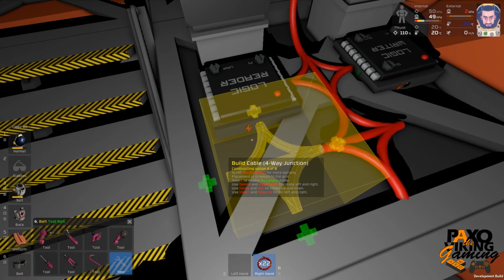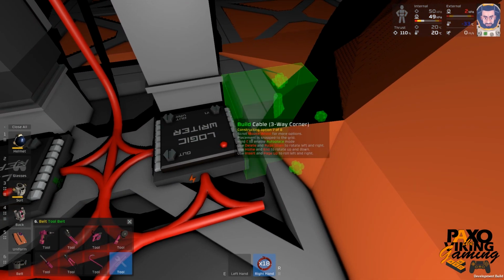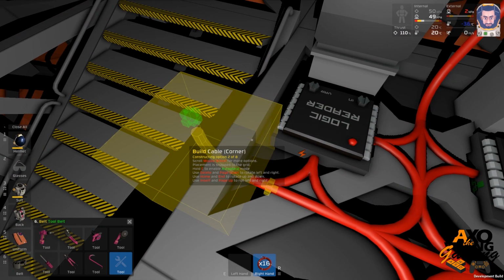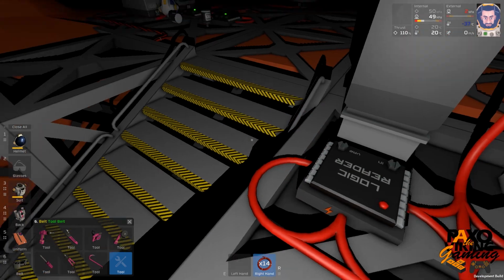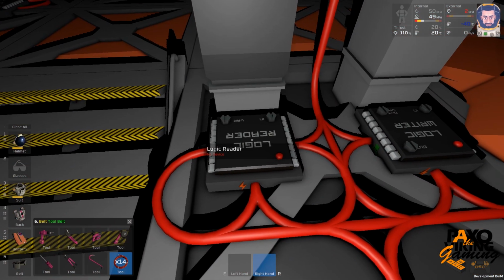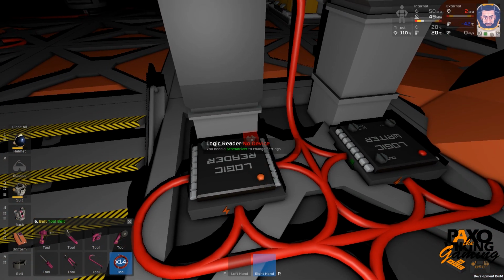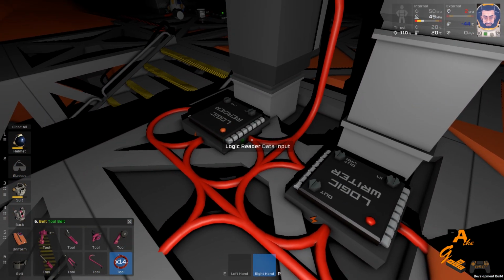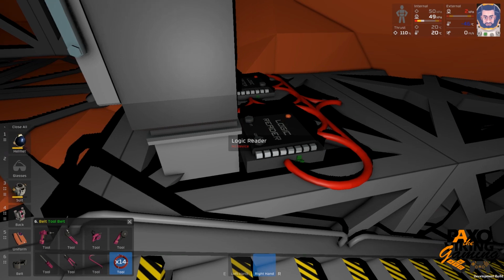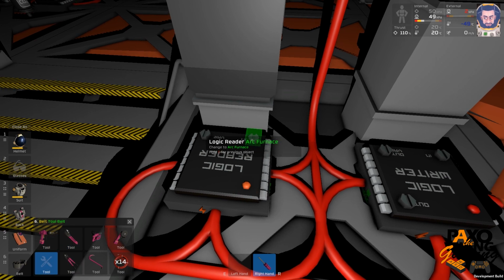And you'll get the gist of what I'm doing in one moment. Just lay the final bit of this cable down. Where's corner? Corner. Corner. Corner. So basically what we want here is shooping. So logic reader. No device. What do you mean no device? How is there no device? Oh, I need a screwdriver. Being stupid.